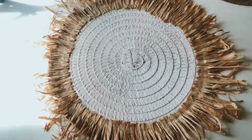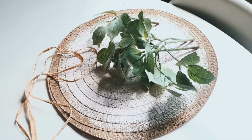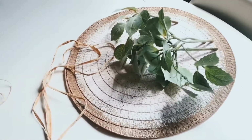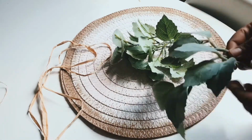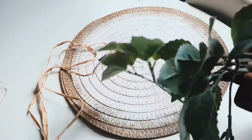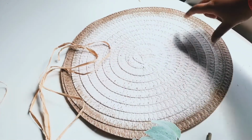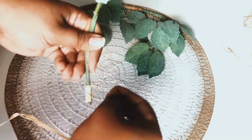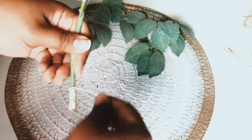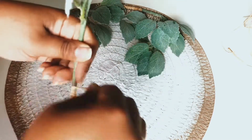And for our last inspiration photo is this one that I found off Pinterest, and I'm just going to be adding a couple of faux greenery stems around the edge to give it a more natural, organic touch. These stems, I believe I got from Joann's on clearance a while back, and I still hadn't used them, so I decided to use them for this project. And I'm going to start by using that same raffia and just wrapping the bottom stem with it a couple of times and hot gluing it to secure it down.